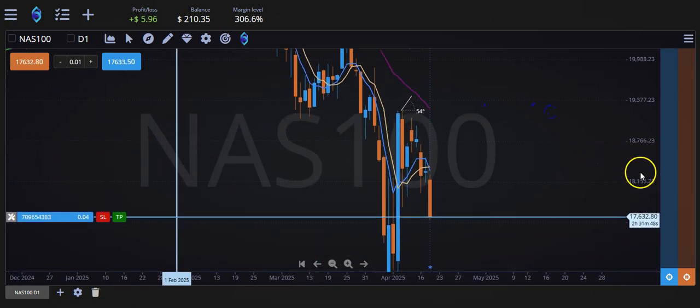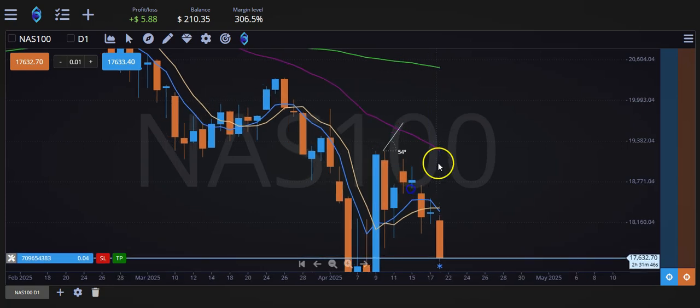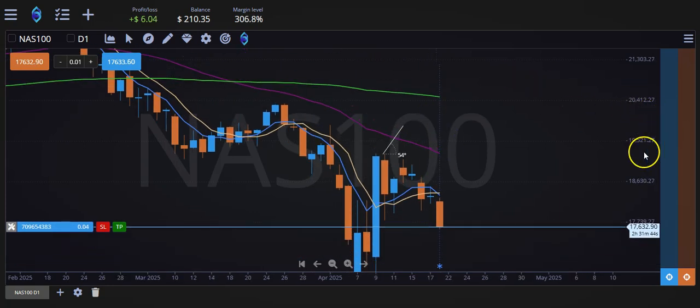This is easier than support and resistance, and you cannot lie. You cannot deny what you see in front of you. If you deny it, you're a liar. You're lying to yourself. Don't lie to yourself. Moving averages is by far the easiest strategy that you will ever use in trading.